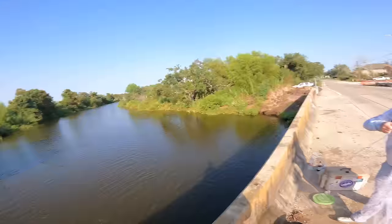I don't feel no snags right there. Just got to pull it up quick when it gets close to the bank. Well, that don't look good. So the first two spots didn't work out. One, because I couldn't get to it. The other one, there wasn't no daggum shrimp. And the other spot had a lot of hang-ups.